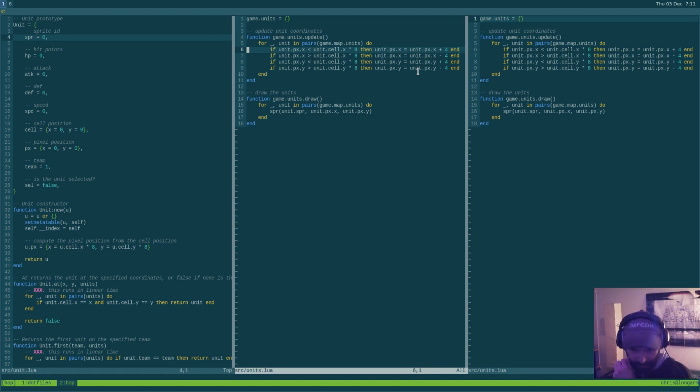So right now, these things move the way they do because we're moving 4 pixels at a time in any direction that's needed.